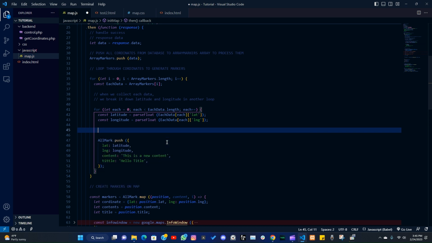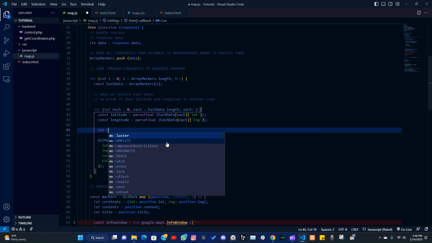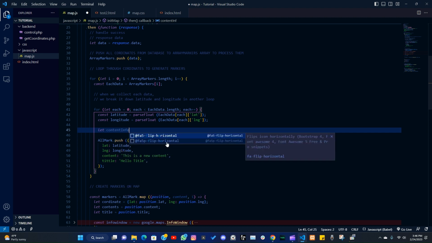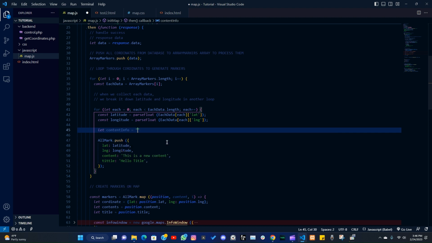Let's just use a constant. No, maybe it's going to change, so let's just use let. Let content info is equal to empty. All right, let's just leave it like this. So, content info.